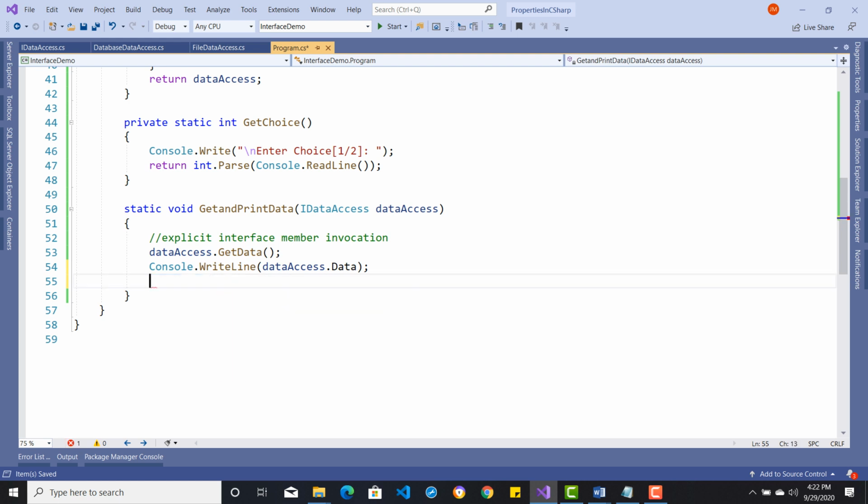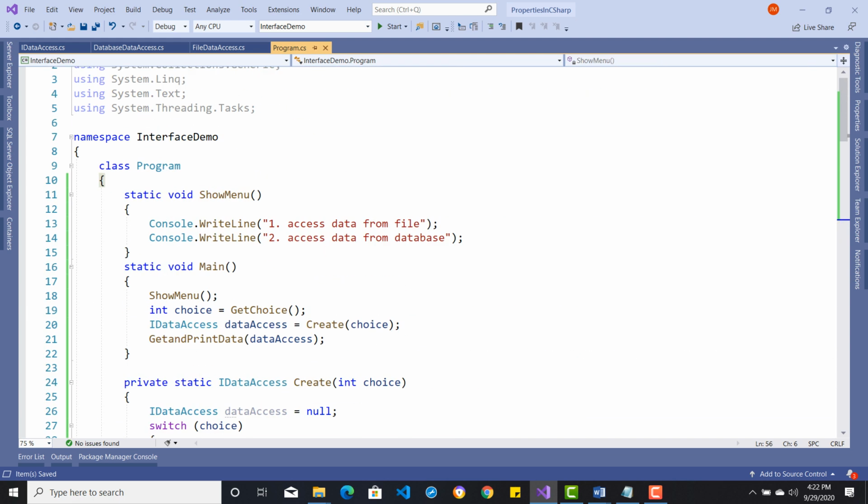That's just because of upcasting. Just like the last time you saw base class, similarly it's a base interface, and due to upcasting, I'm able to access only the base interface members, isn't it? Nothing more than that. Now, if you want to know the other way, that is implicit interface member invocation, it is like this way.